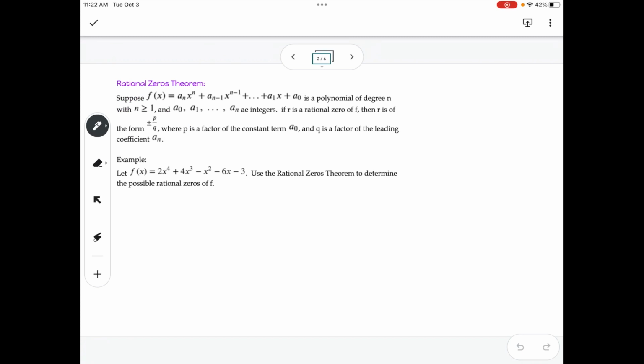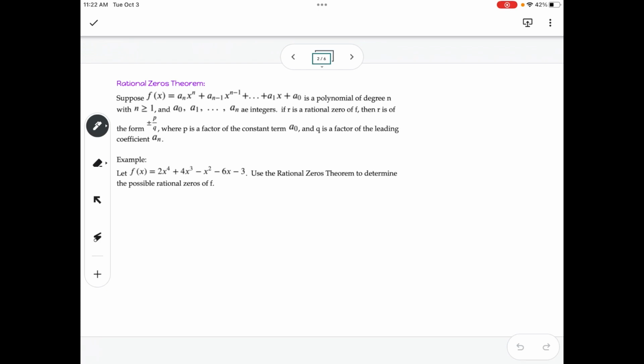And that brings us to the rational zero theorem. Well, what could those numbers be? Because as you learned in our last section, they don't always have to be whole numbers. They could be decimals, and sometimes ugly decimals. So we need to identify what numbers we should potentially be looking at. We have our polynomial with a degree larger than 1, and a list of coefficients that are integers.